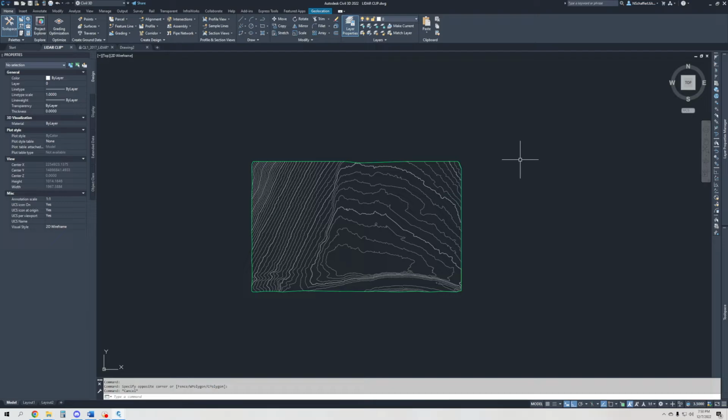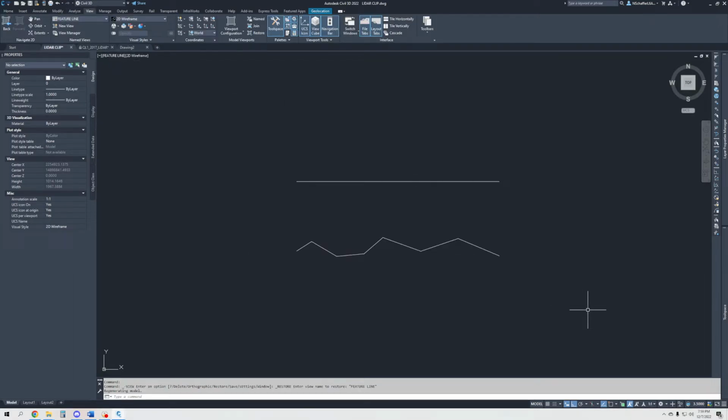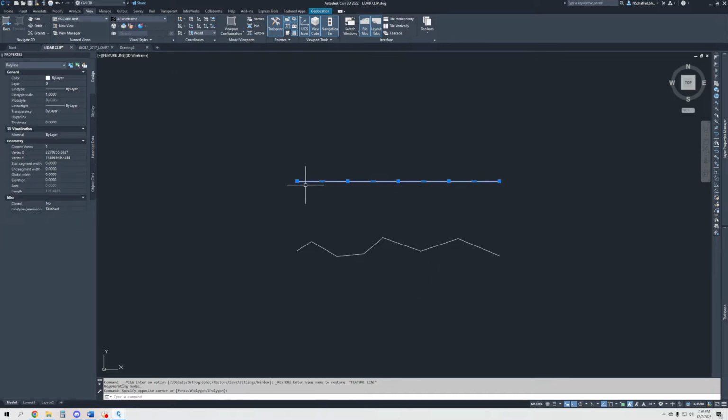So now we're going to quickly go over feature lines and feature line creation. So let me go over to this. So a feature line, so let's take these two lines here. This line here, you can see it's a polyline with a bunch of vertexes throughout, and you can see that AutoCAD and Civil 3D represent a polyline as a straight line.